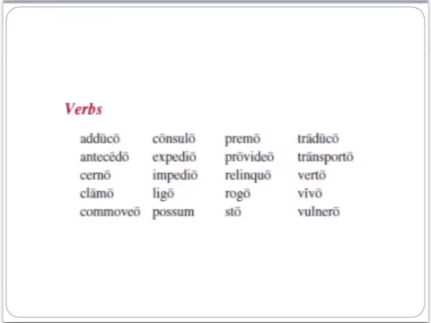Now looking at our verbs, I'll look at if there's any EOs, and we do have moveo and provideo. So these would be second conjugation. Then my IOs, my pedios, which is expedio and impedio, those would be fourth. I don't see any other IOs, so now I have to discern between first and third. So I'll go through my thirds. Adduco from duco, so that would be third. Antecedo from cedo, that's also third.